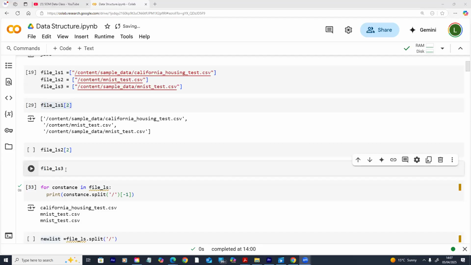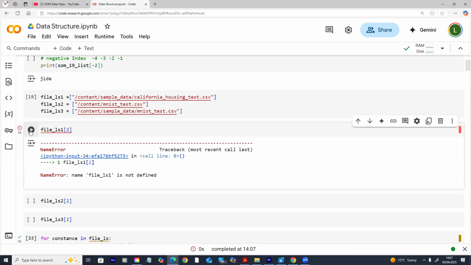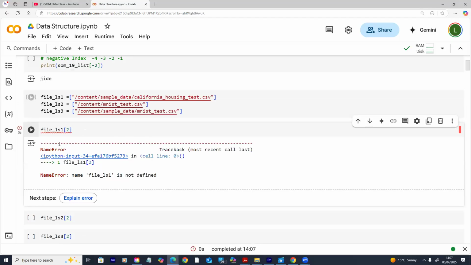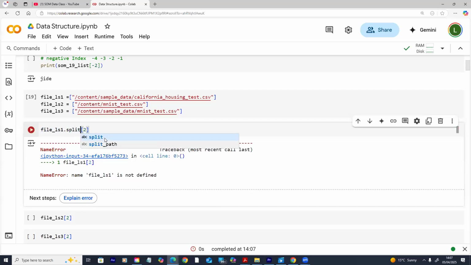So we have this. Now, based on what Constant said, let's say we want to run this. We need to do the split. Like I said, we have to apply the split to split it so that we can grab whatever we have there.